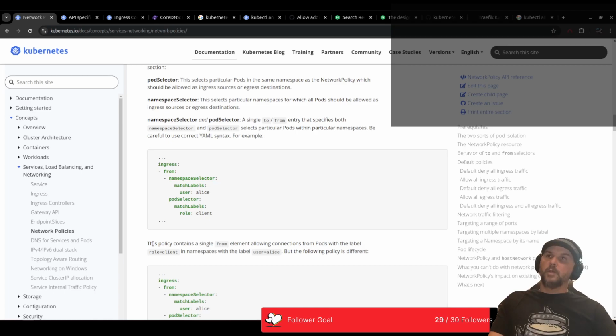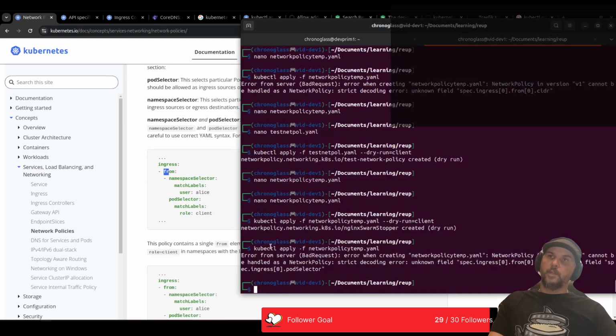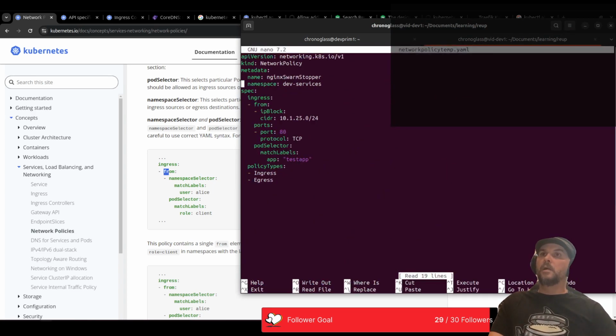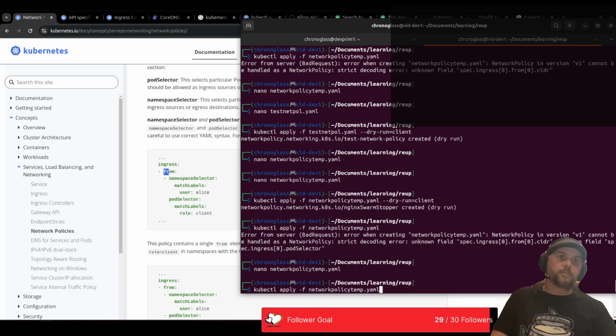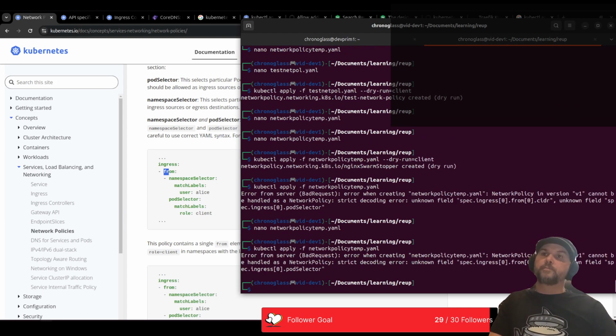The names. Okay, so contains a single from. Now, you know what? Let's try that. We have ingress. Let's do that. That could be the issue, right? That is not the issue. Unknown field spec ingress pod selector.